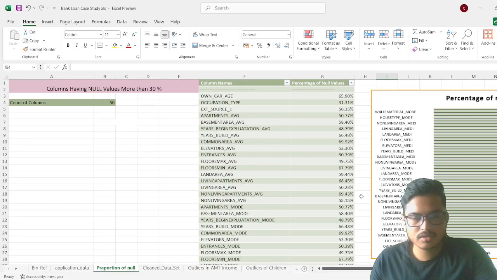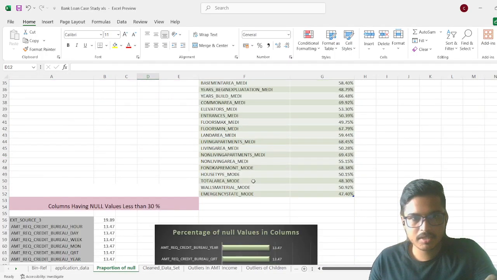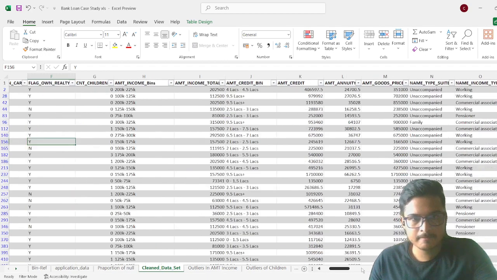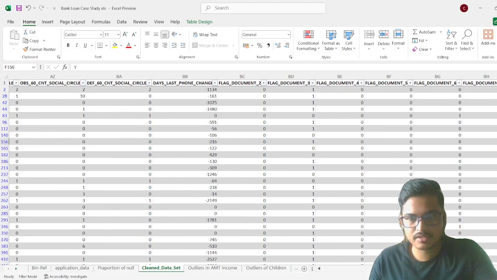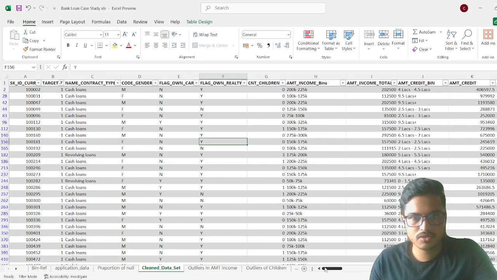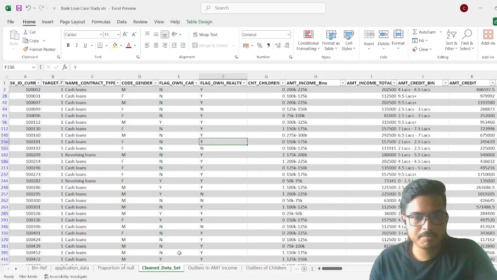Again, these were the steps taken, like a pivot table to extract these things and make the column chart. And this was our final clean data set, which we extracted after removing those columns. Again, I mentioned these steps, but this is the Excel sheet. If you want to see which columns are not useful for us, these are the birth unit, restrictions, cash loan type, and so on. This target is very useful, and we have made a lot of analysis using the target.